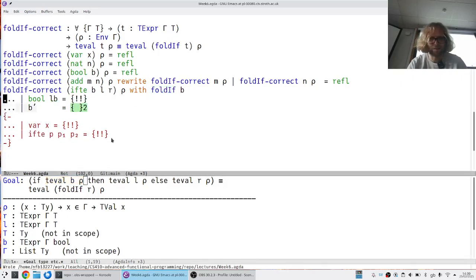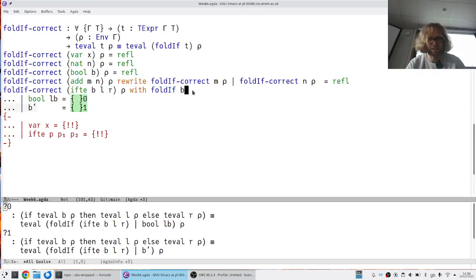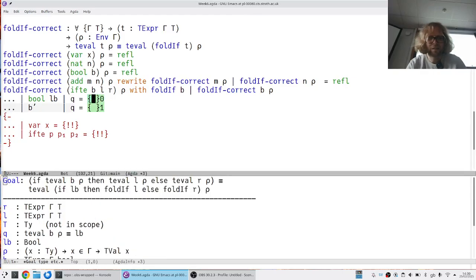So I think we should retreat, and we should also do a with on the correctness for B. Yeah, and this is a very general pattern, right? If you're currently proving something about any function f, and in that process you're abstracting over a call to f, you should immediately throw in also a recursive call to the correctness of that function f, so that you're always keeping all of your properties.